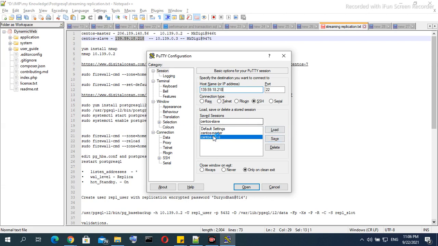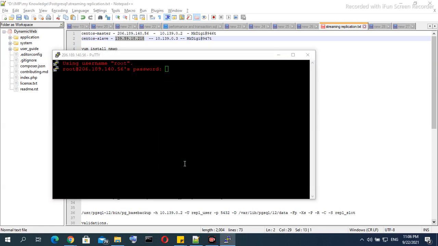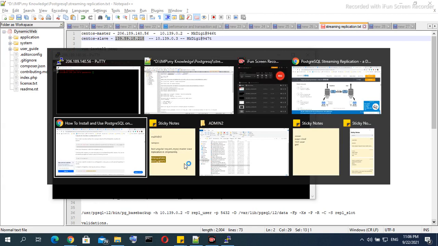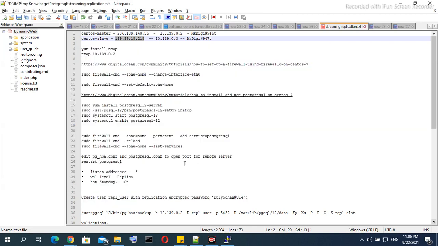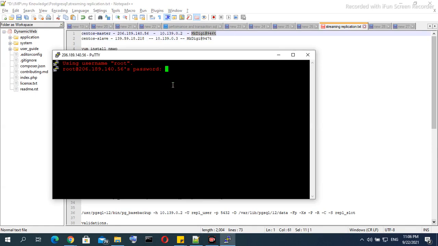So I already created the names. So let me log into this system. So this is my master node. I'm just logging into the master node.